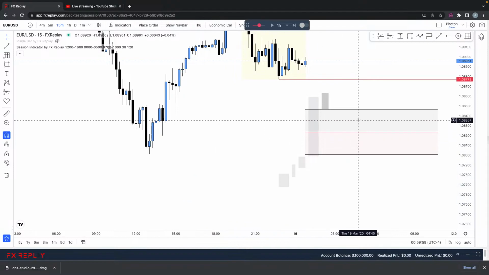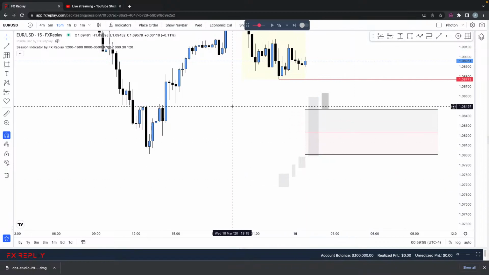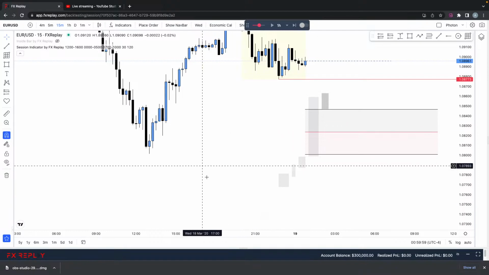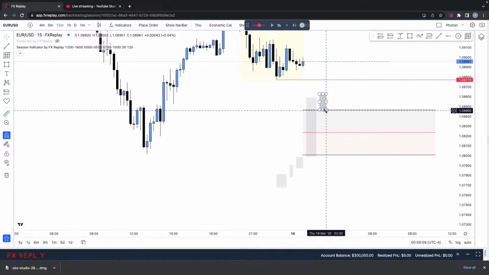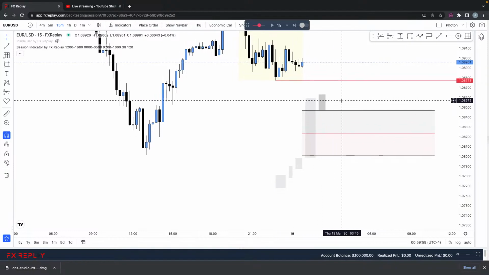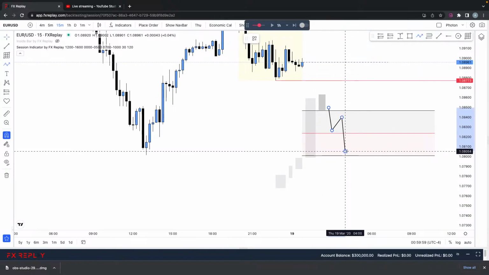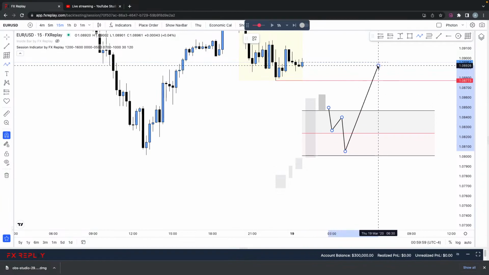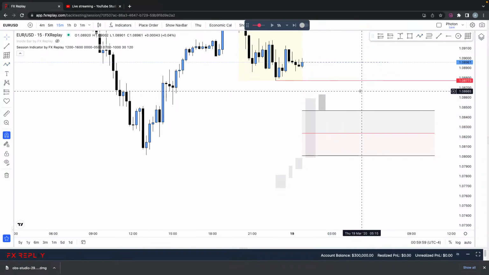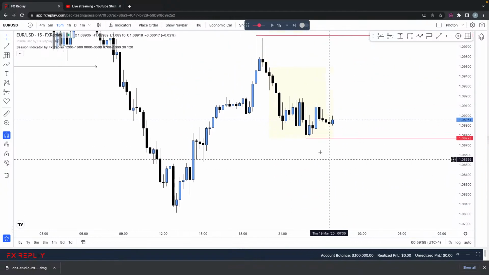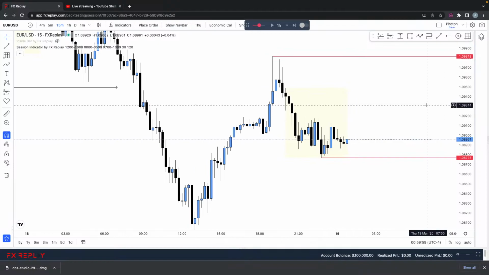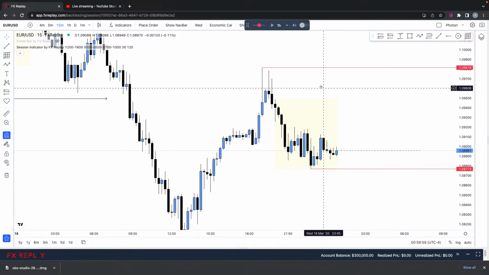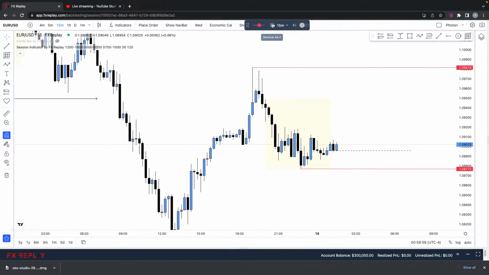As ICT says, he does a paintbrush analogy, which basically says that when you're painting a wall, you go up and then you have to go down and fill in the rest, which is maybe not painted. That's the same thing with a fair value gap. Price inefficiency. What the market needs to do is come back, collect those orders in this price inefficiency, and then carry on. It's basically showing a displacement and then a fill of that displacement, and then we carry on the move down. Pretty much that's what it is. Hope that answered the question.